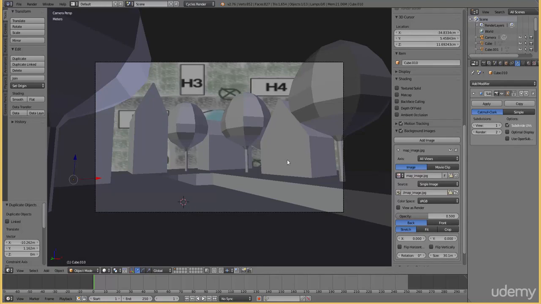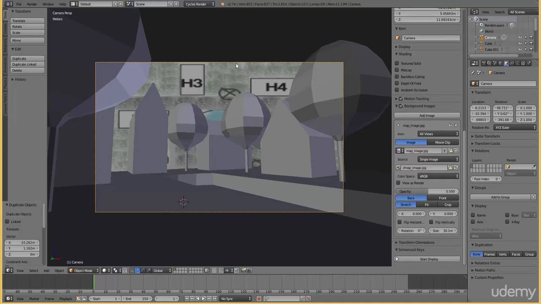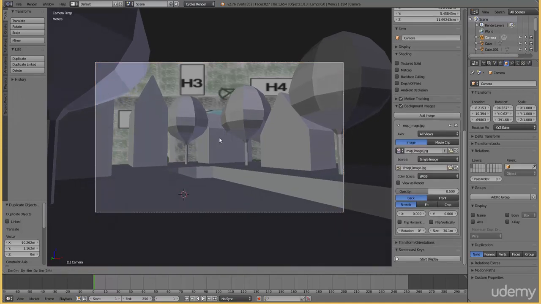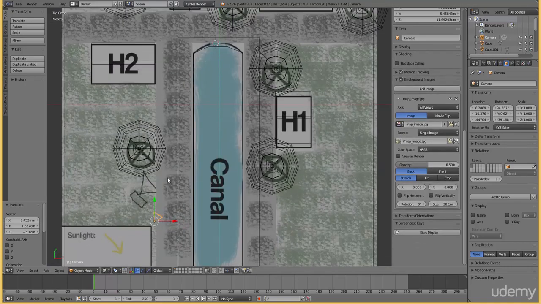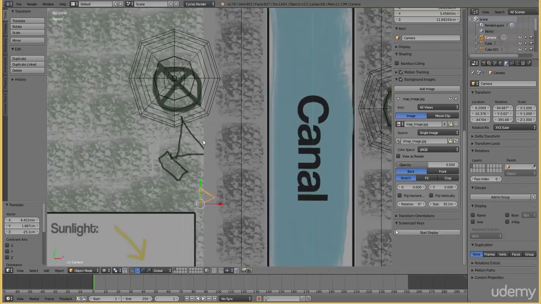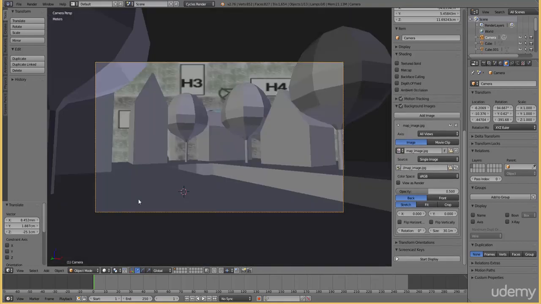Still thinking if I need to change more. No, maybe the camera angle lower to the ground. Yeah, that will do. And maybe still, no, it's not strange. It's in line with this. So I have to put something right here on the ground, or else it will be a very empty space. But overall, I think this is pretty ready to go.